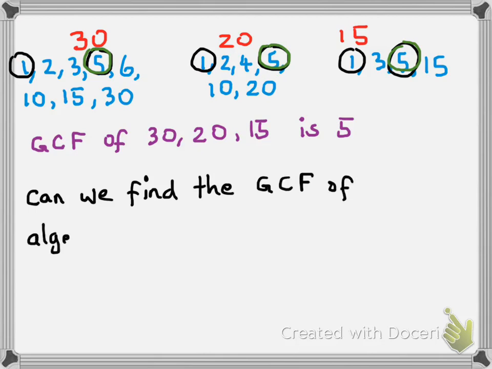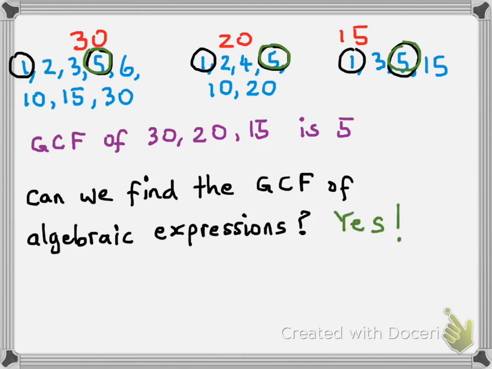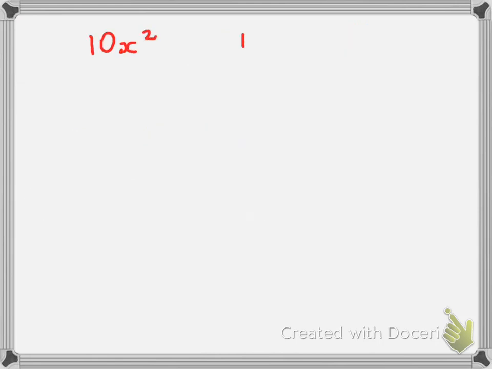Can we do this with algebraic expressions? Because that's really where we're going. We want to be able to find the greatest common factor of algebraic expressions. Well, the answer turns out to be yes. And I am going to be showing you how to do that in the next slide.